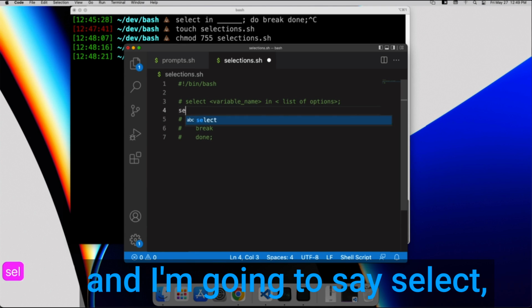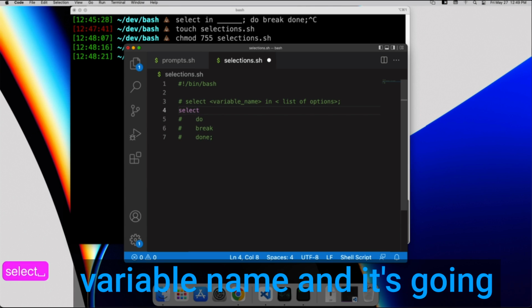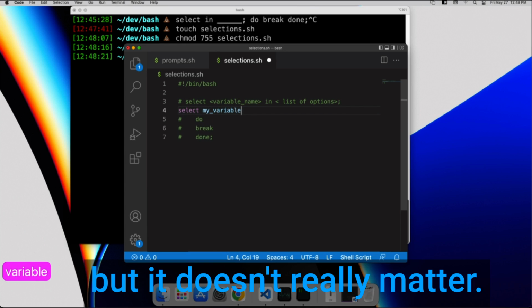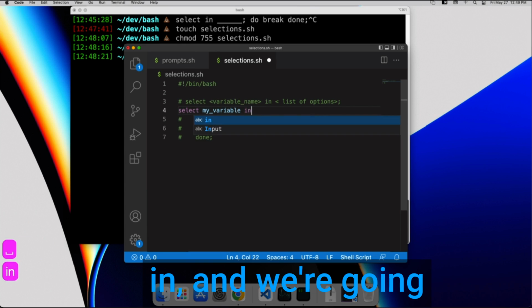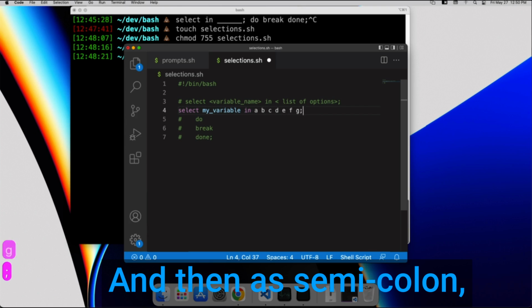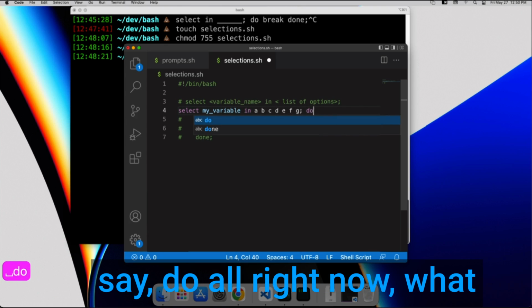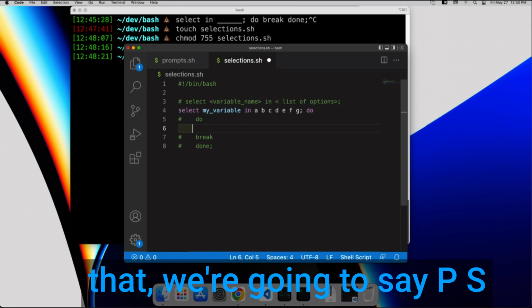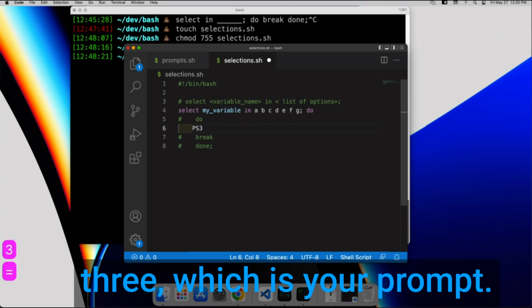Just below this comment, I'm going to come to line 4 and say select. And we're going to give it a variable name, and it's going to be called my_variable. It doesn't really matter. And we're going to say in, and we're going to say A B C D E F G, and then a semicolon. And then we're going to say do. Now inside of that, we're going to say PS3, which is your prompt.